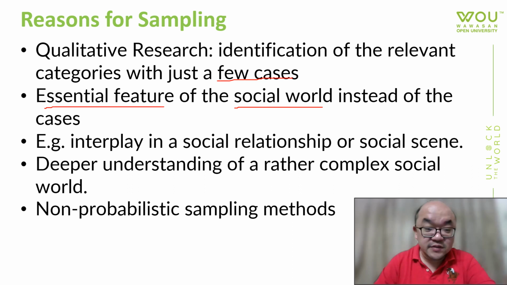Because of this, the sampling method used tends to be non-probabilistic, meaning that there's no formula or algorithm. There are other things that you follow as a guideline when you are recruiting participants, which we will go through later on. There are 16 strategies in total that we will talk about, which you can use depending on your research questions to serve as a guide for your sampling frame.